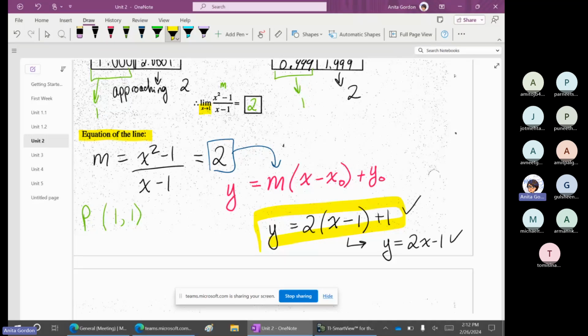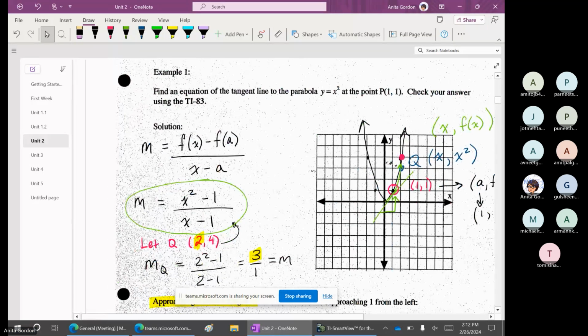When you use limits, you get the slope of the entire graph? No, just of the single point. At point P, the slope is 2. If I change that point, I would have to redo the calculation up here. If I now chose the point where x is 3, and what's 3 squared? 9. Then I would have to change this to a 9 here and a 3 here, and now I would have a completely different equation for slope, and I have to redo the process. So the slope very much depends on what my key point is.